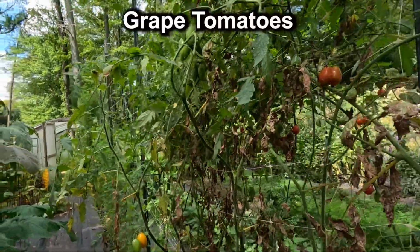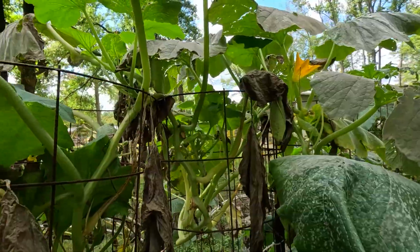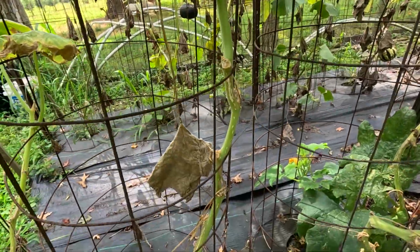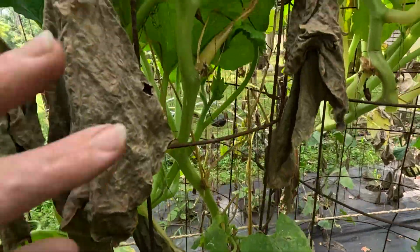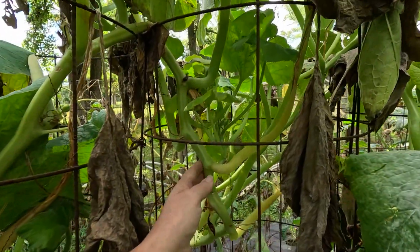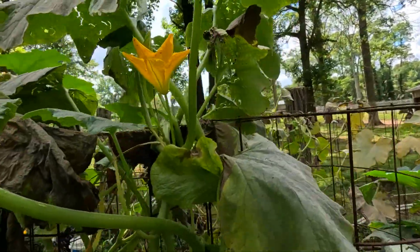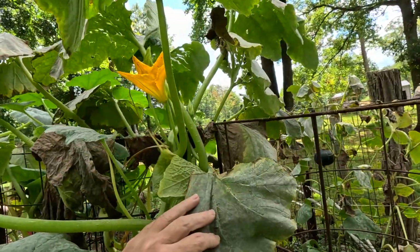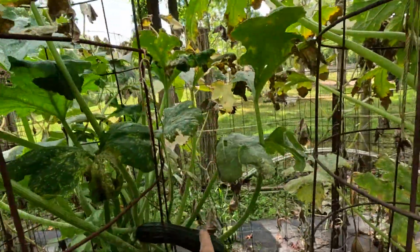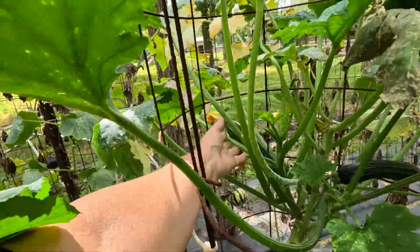I'll show you these two rows. I have the plum tomatoes here and my zucchini over here, which, because I grow them upright, that's why there's no leaves on the bottom. And they're not taking over my whole garden. See, all the growth is on the top. But it's the end of the season for them, so they are basically almost done. I still have some, but it's basically done. We have one here. I don't know if you can see, there's one over here.